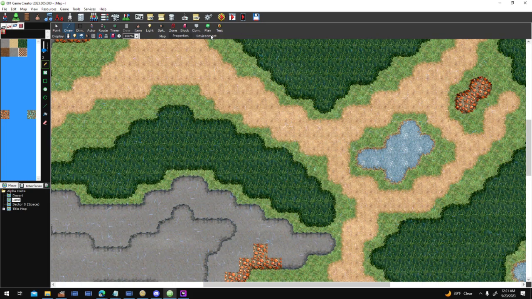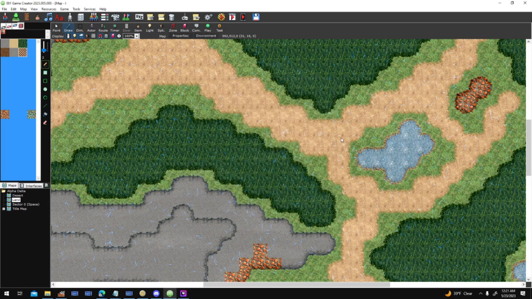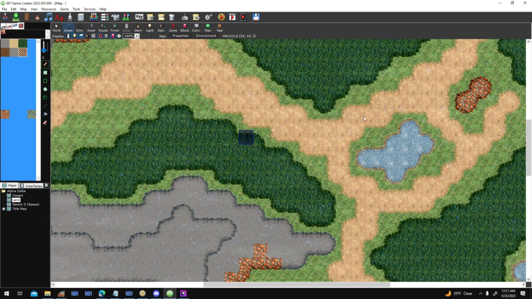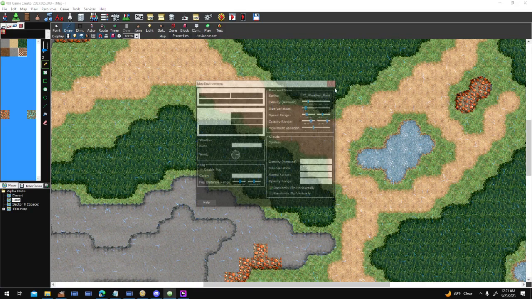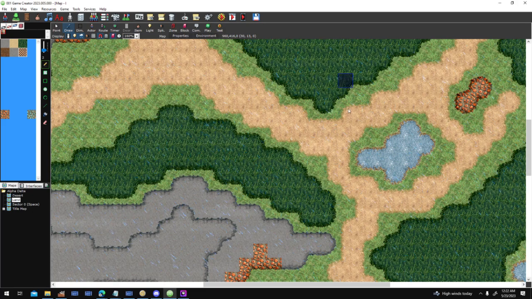wiggly stuff. This is the snow movement, which doesn't look great with my rain sprites, and you can add a little bit of that in and combine the two. So somewhere in the middle it'll start falling, kind of wiggling, but it starts to rotate. The sprites, I guess, start getting turned and rotated. But I want this map to have rain on it.